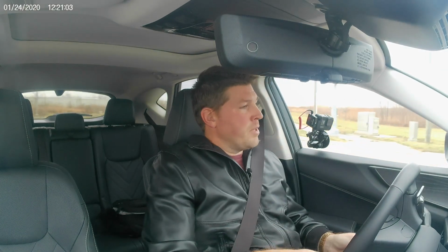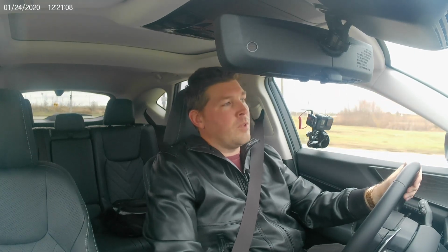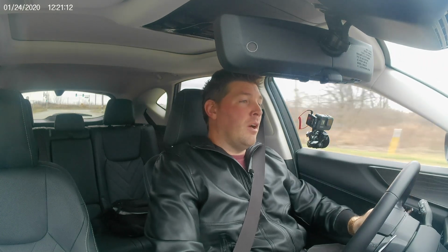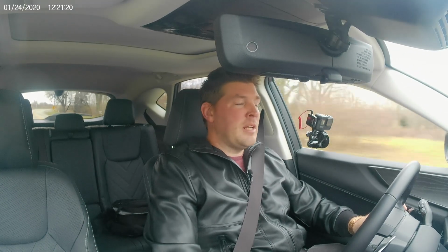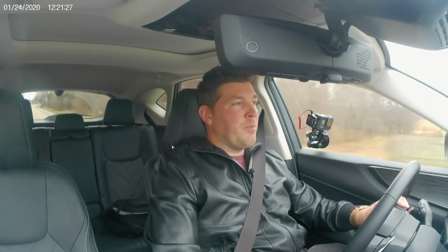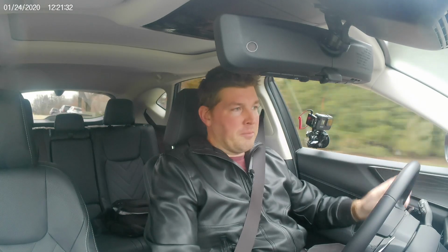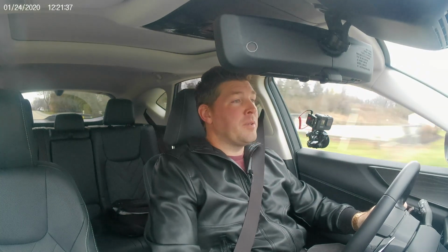One other thing that I forgot to mention: recharge times. If you're plugging in at home in a typical 110 volt outlet, you are going to be looking at about 12 hours to charge from empty. It does have a 6.6 onboard charger, and you can plug it into some of the quick chargers to drop that pretty significantly. It's not like a lot of the newer electric cars that'll go from 10 to 80% in 20 minutes. It's not quite there. But then again, you don't really have to worry about that because you've got the gas motor to make up for it. So, yeah, it's a good in-between.